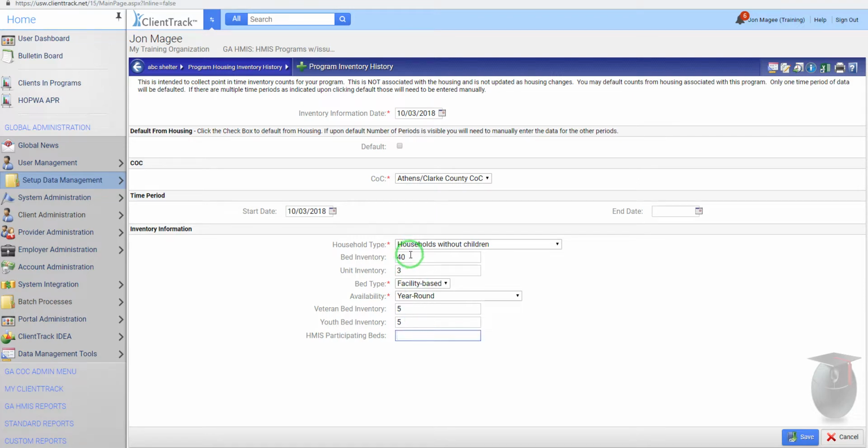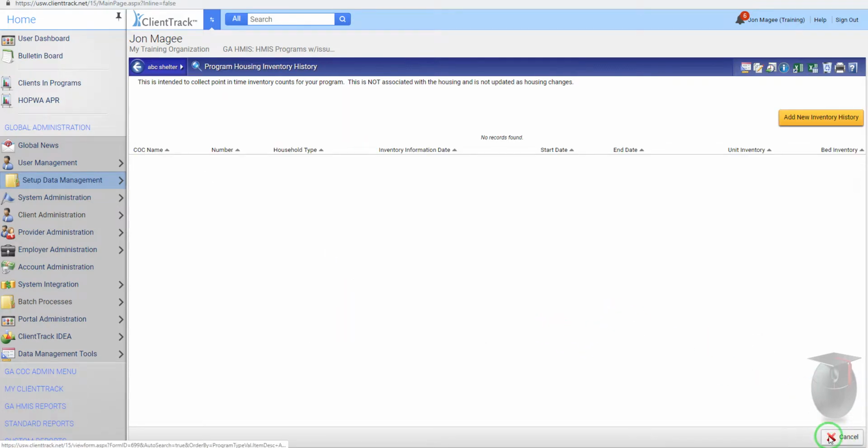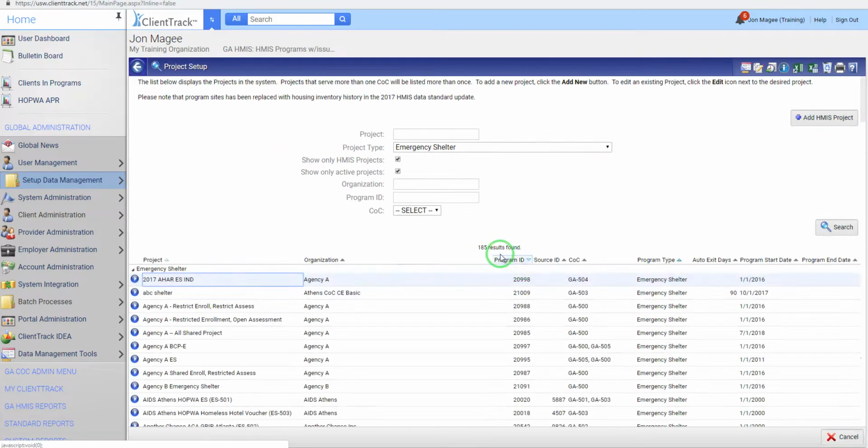And then out of these beds, how many are participating in HMIS? So for these beds, any clients that go through these beds, is all of this getting captured in HMIS? And hopefully that's going to be for all of them. So we would key that in here. This is the kind of stuff that COC admins are going to be required to have keyed in for each of the systems, and the LSA is going to pull this information into it.